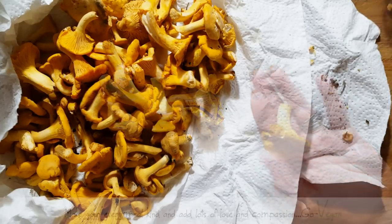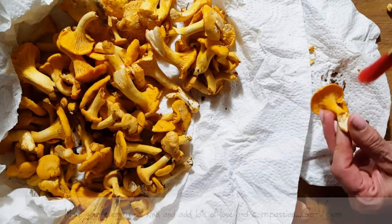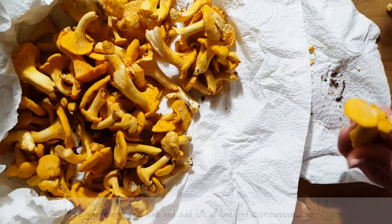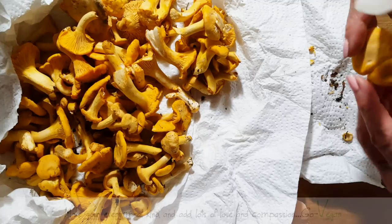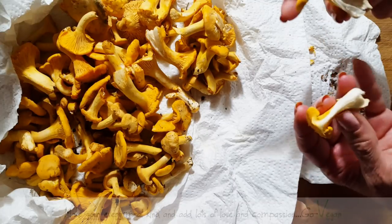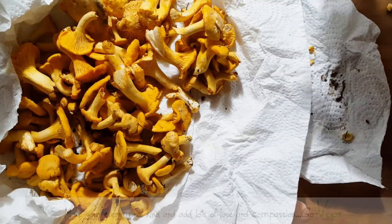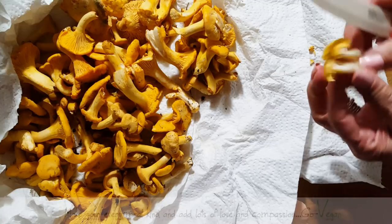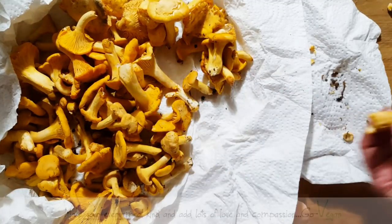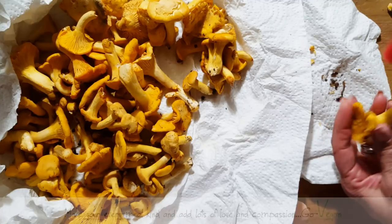Beautiful, beautiful mushrooms. These got a little dry because we picked them. When did we pick these, Eric? Last week. So it's been a week, and we have them in the fridge wrapped in paper towels. If you're going to store your mushrooms, do not store them in a bag because they will become a mess. What you want to do is wrap them in some paper towels and just put them in the fridge, or paper towels and then a bag. But do not put them straight in a bag because you will destroy your mushrooms.